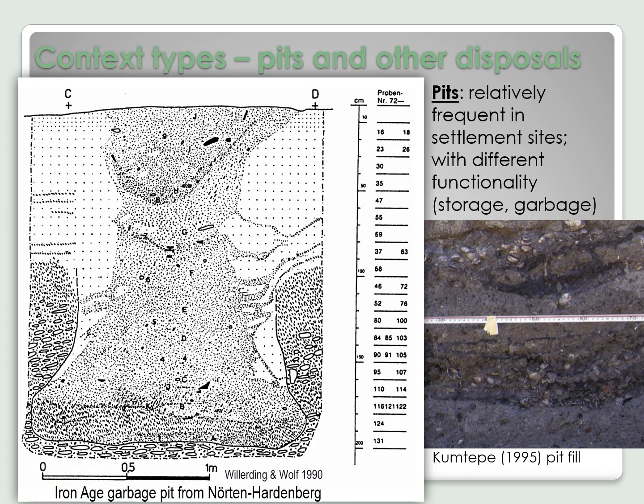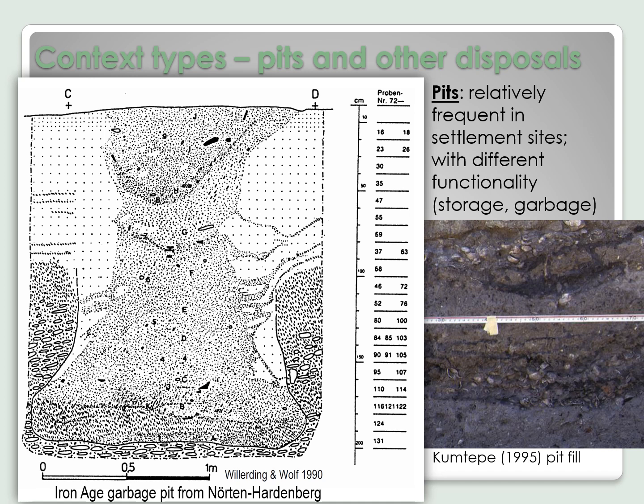Pits are in most cases the result of active disposal of waste. Their original function may differ and not have been related to waste deposition. In some cases, they may have been used as storage pits, and only later, when storage was no longer possible, garbage was disposed in them.